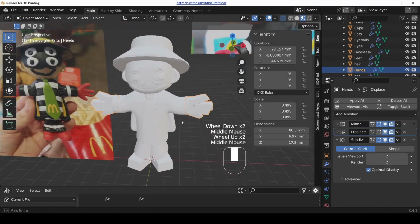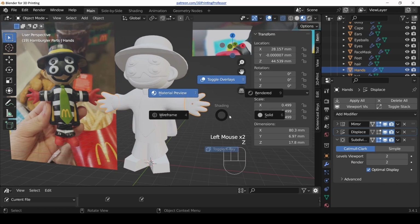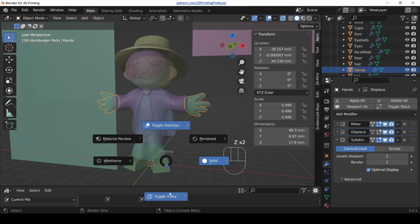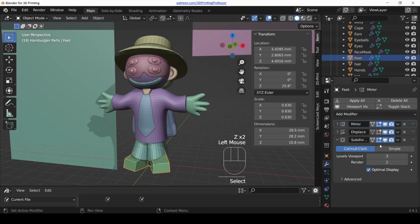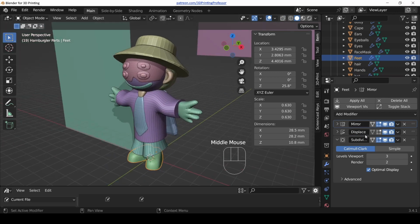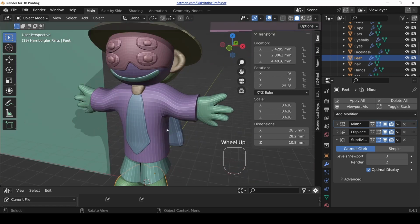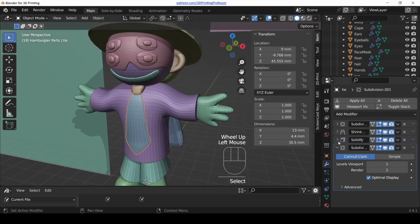Alright, time to jump back in. Now, for some reason, as I've been working on this, the subdivision surface modifiers do not want to work. Like, take a look at the feet. Subdivision surface is on, but it's not smooth. And I think that's the warbles. I think the warbles are, for some reason, making that not want to work. But that's okay. I can work with that. I can make it work.